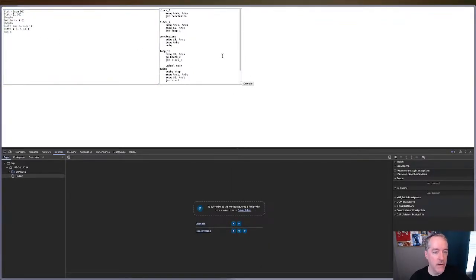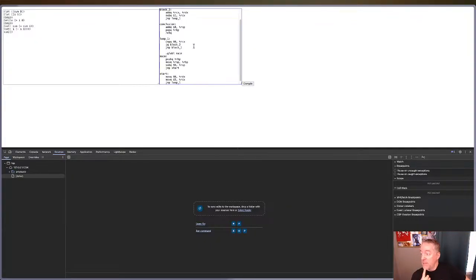Okay, so this is our loop that we've been compiling on previous episodes. We're setting sum to 0 and I to 5, and then we jump into the beginning of a loop, and then we're comparing RCX, which is I, with 0, and if it's greater than, we jump to block 2. Otherwise, we jump to block 1, which is the end, and there's our conclusion, and so forth. So this is good.